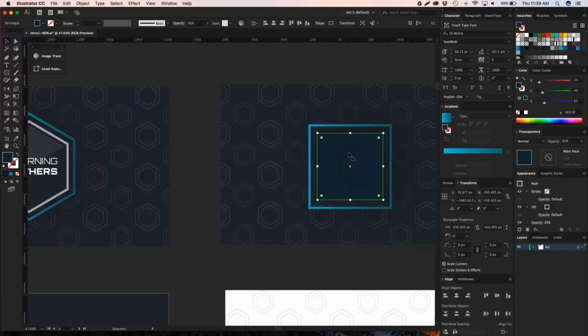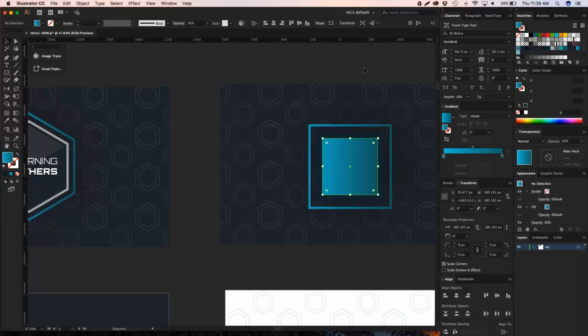So again, I'm going to Command C, Command F to copy and paste in place, and then to scale down, hold down Shift and Option, and then we're going to scale it down. And then maybe I do want to have our gradient in there, just like that.